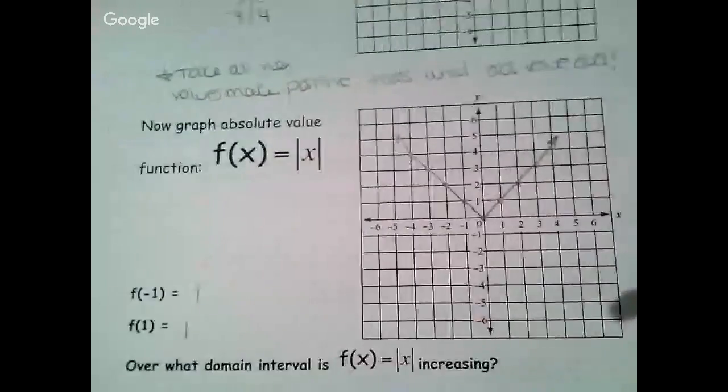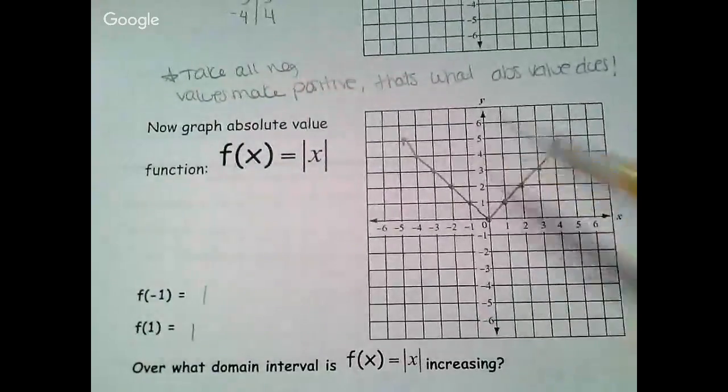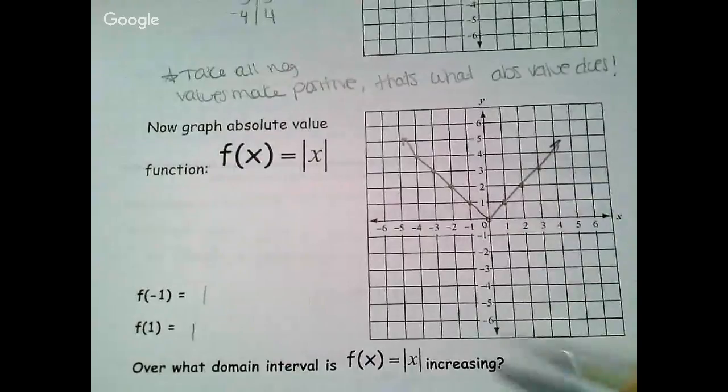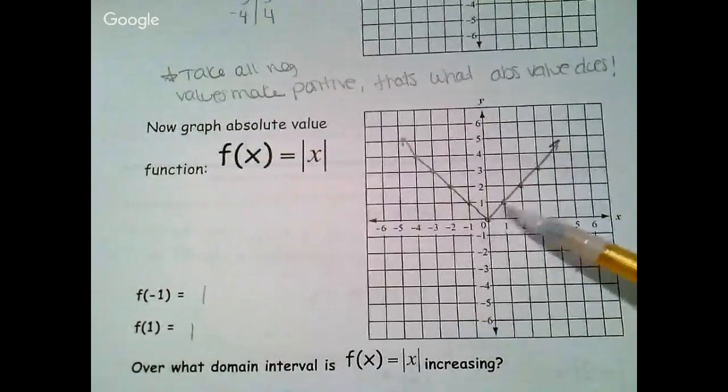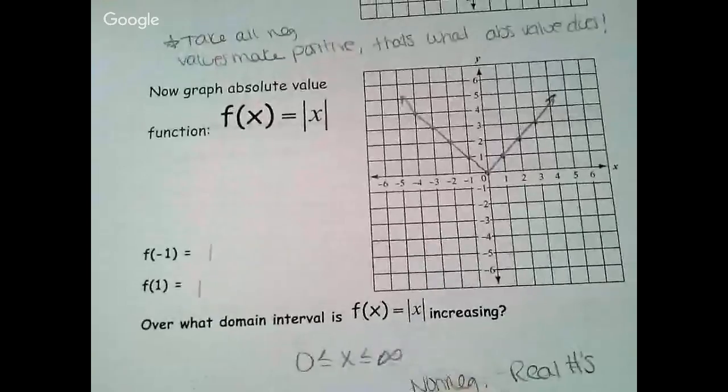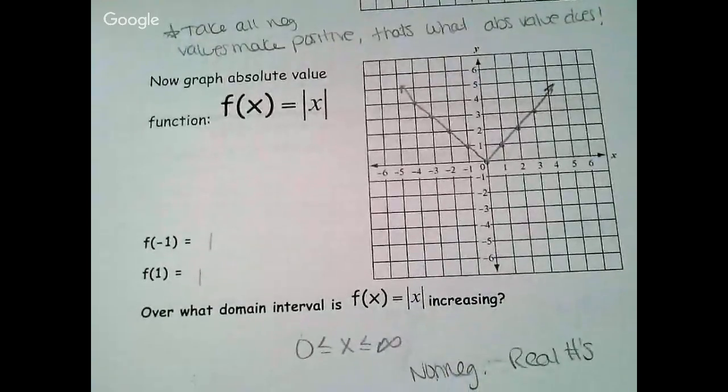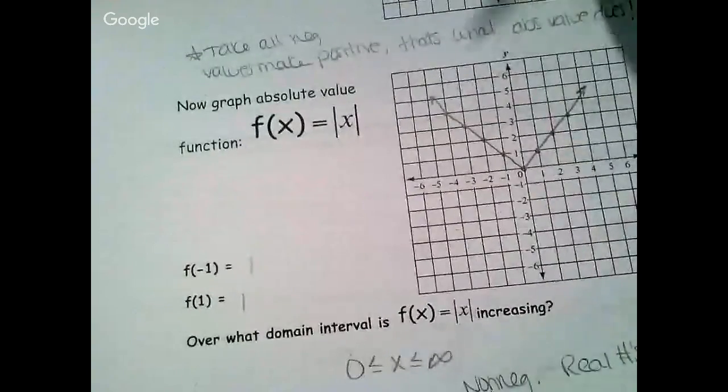All right, welcome back. You should have got something very, very similar to mine. Right, it looks just like this here. So I still have my arrows on both ends because my domain is all real numbers. 1 and 1. And if we look down below here, the domain in which it's increasing, well, it's increasing from 0 onward. So I put including 0 all the way to positive infinity, or that's really all non-negative real numbers, right? All right, perfect. So go ahead now and flip the page for me.